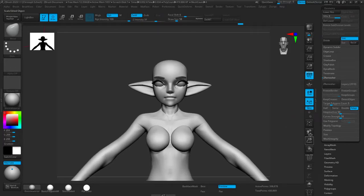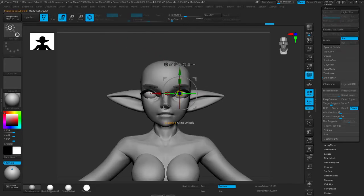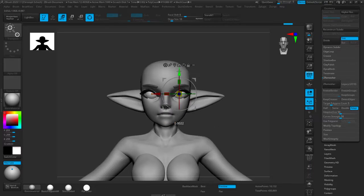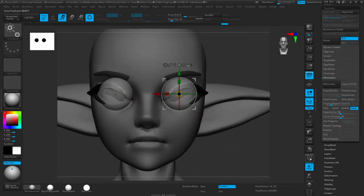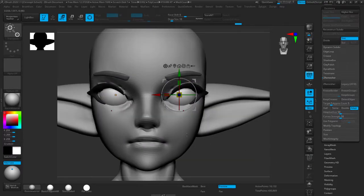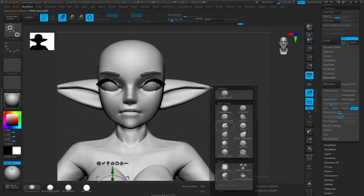Her eyes, though, they're pissing me off. Your eyes need to be smaller still. Eyes are too high. A little bit forward. And again, this is why I say have eyeballs in there, because you can really get a better idea of what's wrong and why, right?